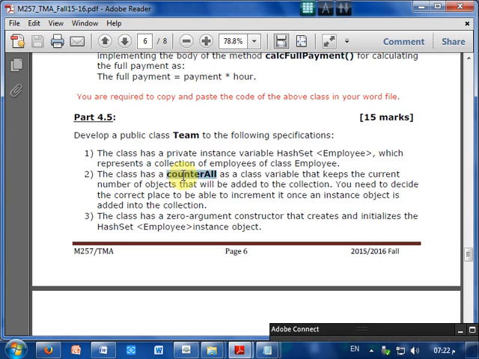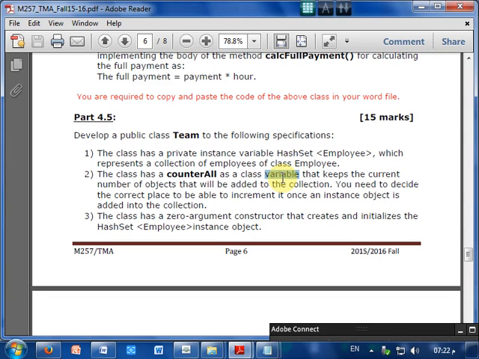The class has a count all class variable. Class variable means it is a static variable. The team class has a static variable that keeps track of the current number of objects that will be added to the collection. How many objects are added to the collection? You need to decide the correct place to increment it once the instance object is added to the collection.